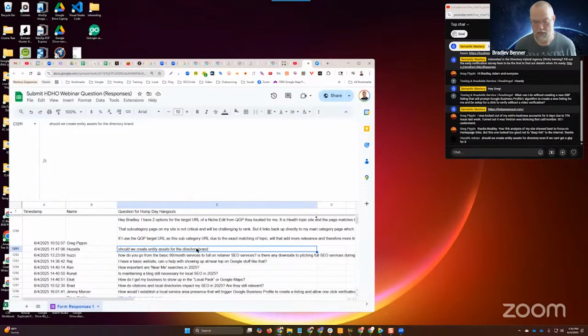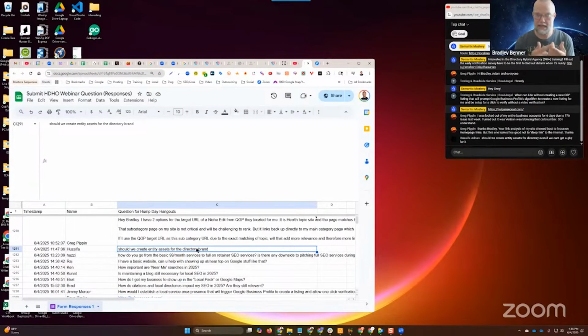Pick an area that if you were to get a GBP, you would try to secure it there. That way you can treat it as a service area business, even though it doesn't have a GBP, right?